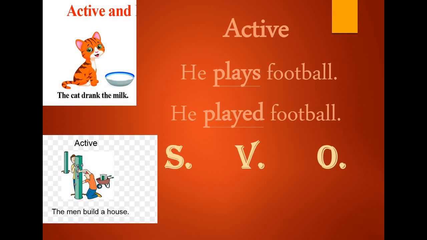So, two things we knew so far. Number one, what is the meaning of active sentence? Active sentence means a normal sentence that starts with a subject and then verb and then object. SVO. Which tenses do we need to focus on in this grammar rule? We need to focus on the verb when it is present or when it is past. Okay? So, we just need to know what the passive is. We knew the active form, but what is the passive? I'll give you an example.